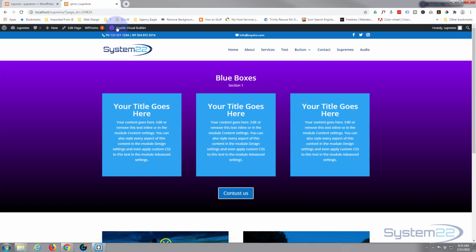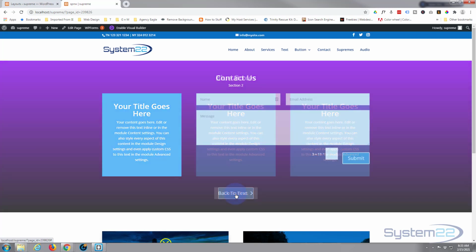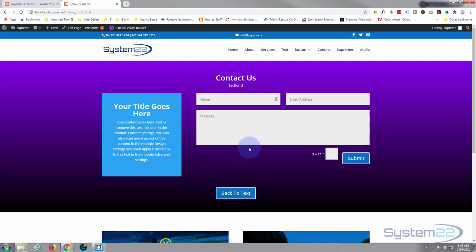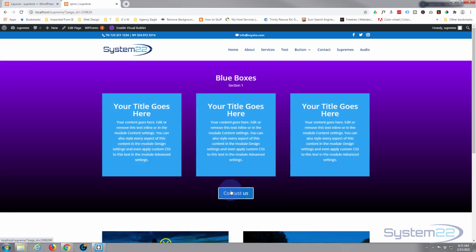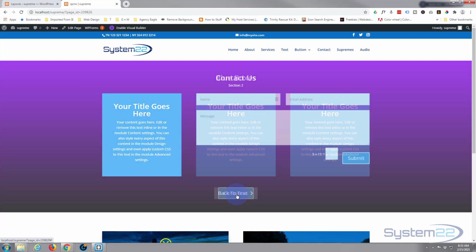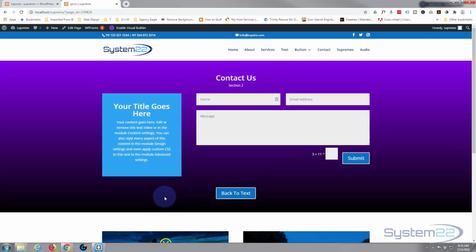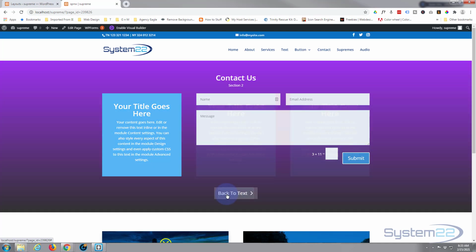And here we are. There's our little blue box section right there. When we click on the misspelt Contact Us button down here, that should say Contact Us, it'll fade into the contact section, and then back to the text. And like I say, you can use anything you want. You can put more rows in there, you can have this really complex, any layout you want. I've kept it fairly simple purely for demonstration purposes. And like I say, that's a really handy little feature, flipping back and forth between two little sections like that on button click.